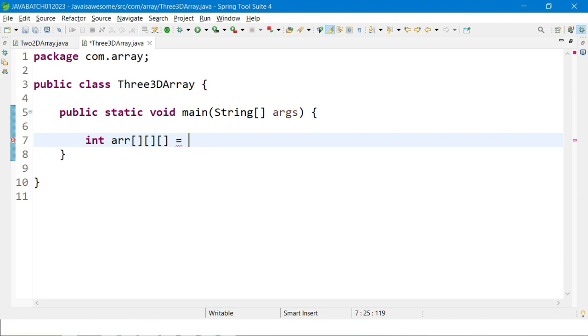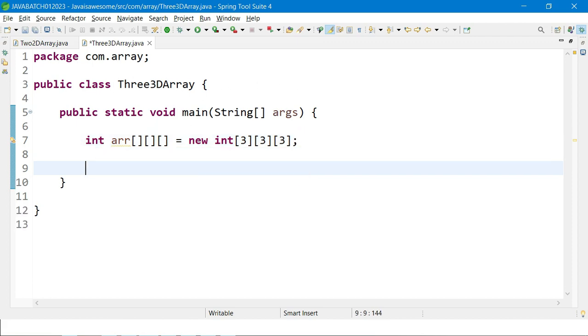Can I do it with a loop? Yes, sure. So let me create a new object for that: new int, 3, 3, and 3. This is the 3 by 3 by 3 array object we have created.